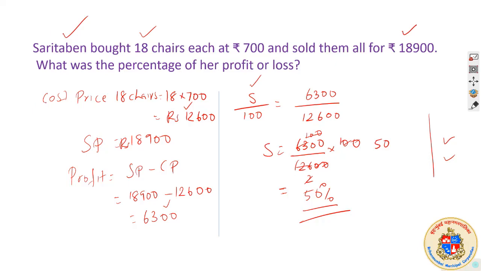But as far as we are concerned, who is selling, what is not important. How the profit percent is calculated is very important. We are not bothered about whether Joseph is losing or Sarita Ben is earning. Our method of solving the problem is important to us, where we will be finding out if the investment, or the cost price, is 100, what will be the profit. And if it is out of 100, we are getting the answer for percentage, which the textbook is asking.